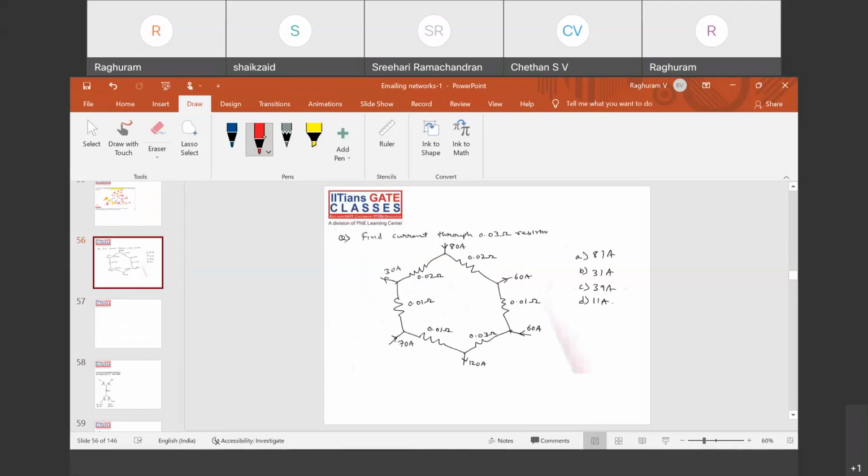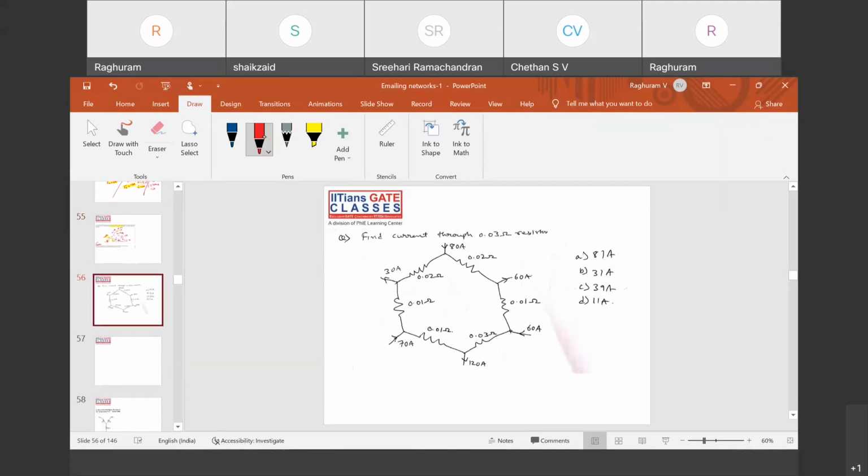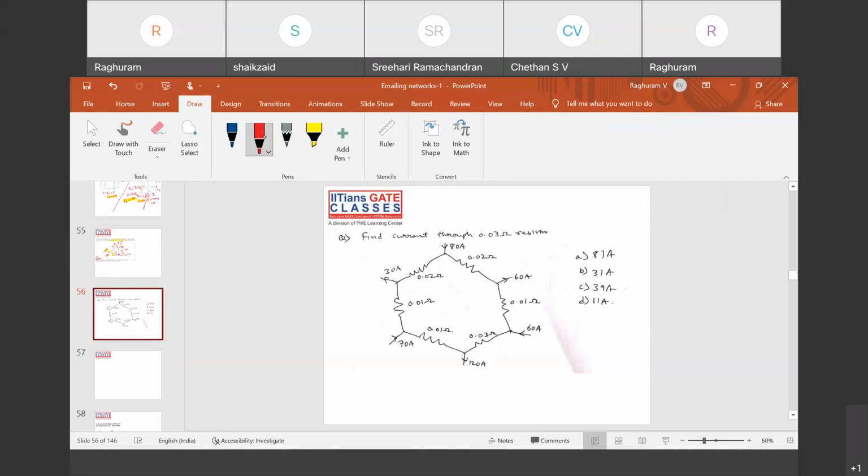Next one, see. This is a bit tougher one. If you want to try this, you can try. Otherwise, we'll go to the next one. I think this needs a bit of calculations. Or take this as homework and try to do this. Everyone, take a screenshot of this and try to do this, because it involves a little bit of calculations. Because this is not for GATE, I don't want to do more calculations here.